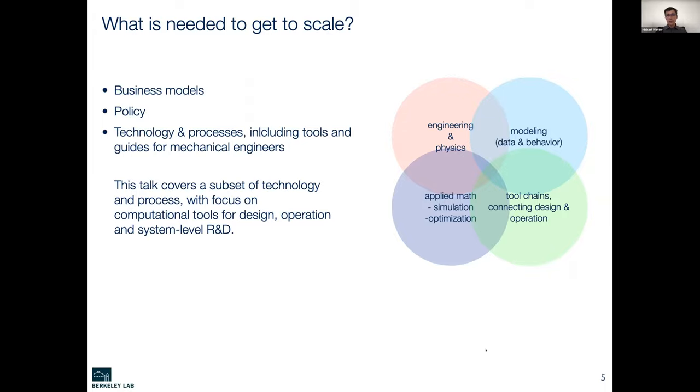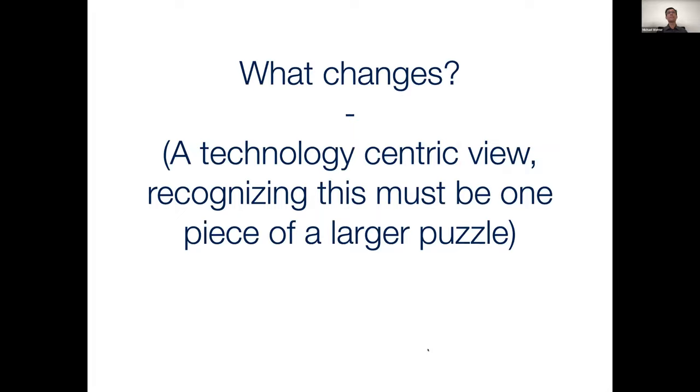I'm personally convinced we can't work in a vacuum. As a simulation community, we have strong skills in engineering, physics, and building science — some skills in applied mathematics and modeling languages. But other engineering and science disciplines know much more about those aspects. We need to collaborate across different fields to put the new infrastructure in place that allows us to tackle the problems posed by climate change.